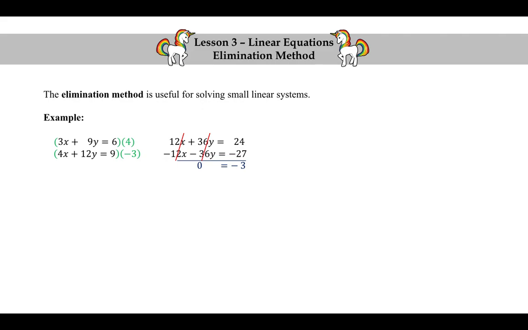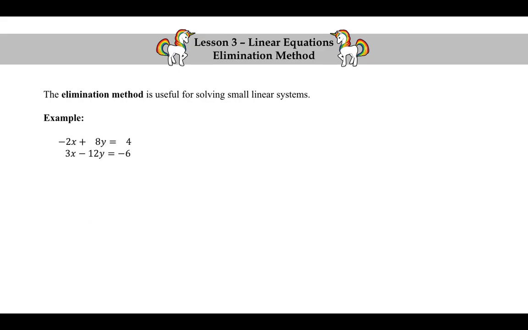Notice when we add the two equations, both the x's and y's cancel in this case, and we get 0 on the left, and on the right, 24 minus 27 is -3. This is a contradiction. I use that little lightning bolt symbol there to indicate we have a contradiction. Something went wrong. And what went wrong is that there are no solutions to this linear system. This linear system is inconsistent. Unlike the previous linear systems that we looked at, which were all consistent linear systems because they all had solutions.